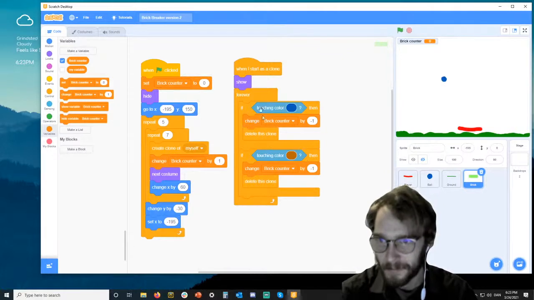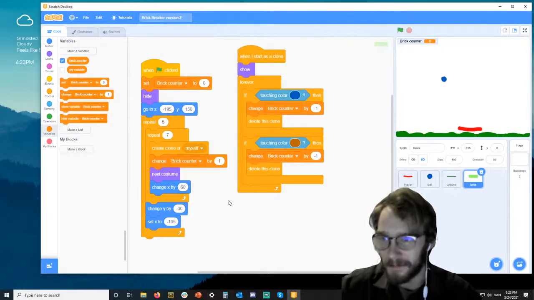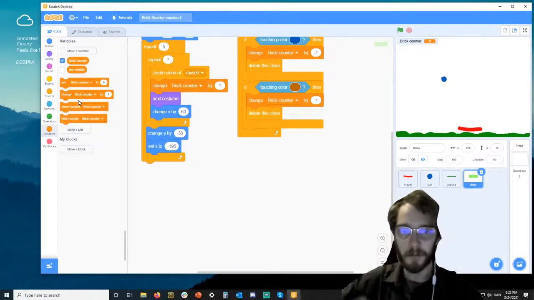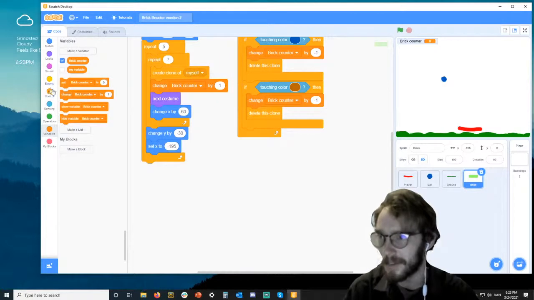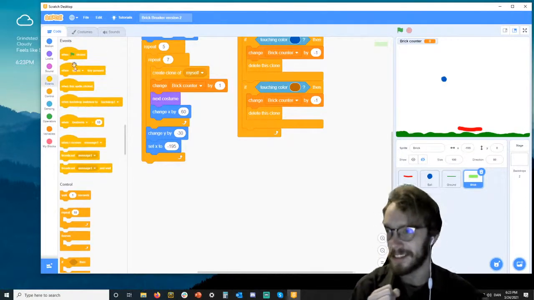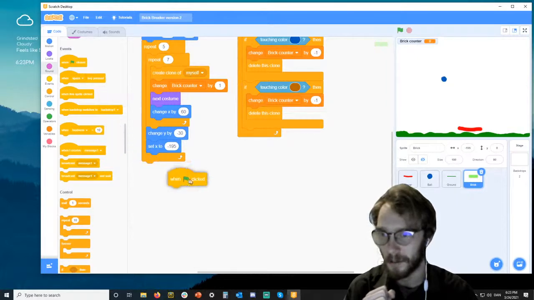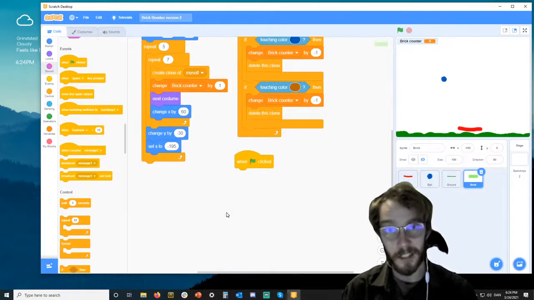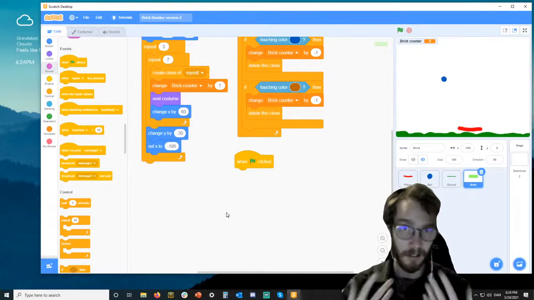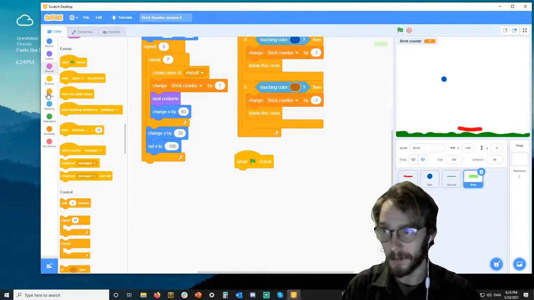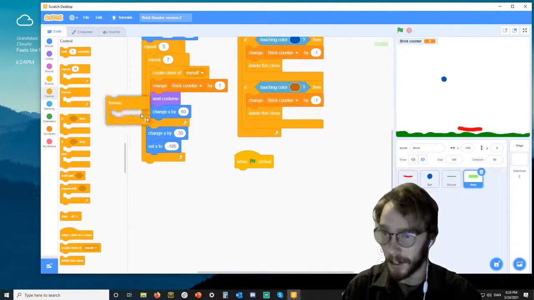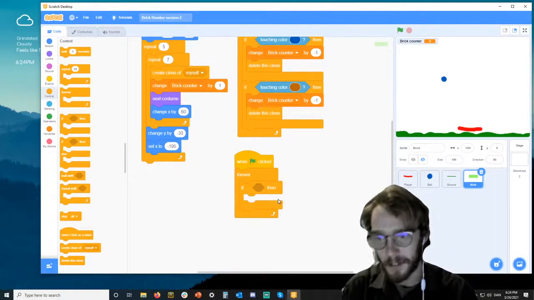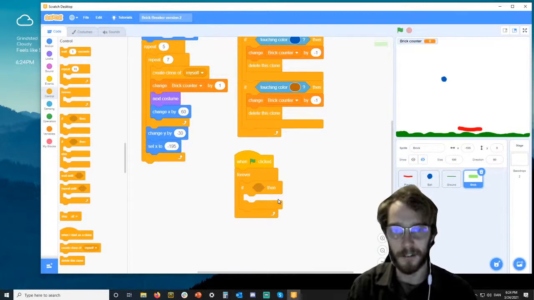Okay, so in here we will detect, moving this up a bit, we're gonna make a new block of code. So first we need the green flag. That's the first thing. And you find the green flag in events. So at the very top here, get one of these. The next thing is we're gonna ask a question again, and we need the forever block because again, it needs to happen throughout the whole game. So find in control our forever and if. So in the if here, we're gonna ask, is the counter at 0?